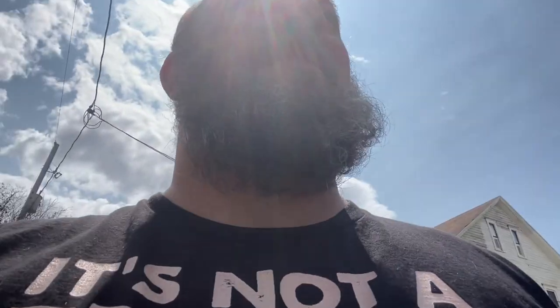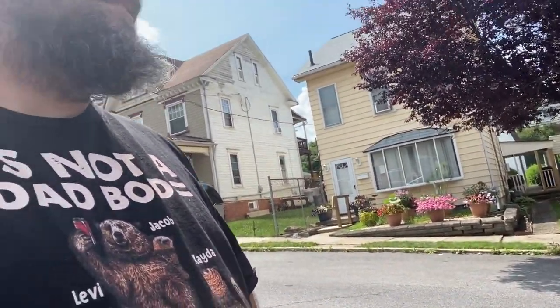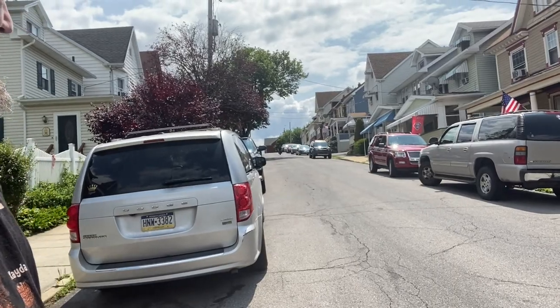Here, check out these guys rolling up the road here in the city. Here they come. I'm gonna catch them on the bump. Drive by. Definitely not legal. They ride them around like they're personal vehicles. Couldn't tell you how many times I've seen a cop go around looking for them. I'm sure it's just a matter of time, you know.